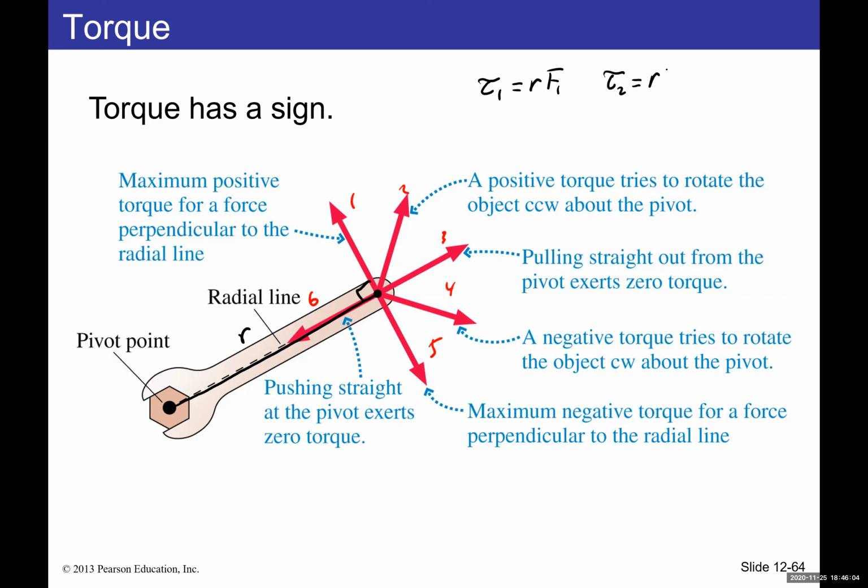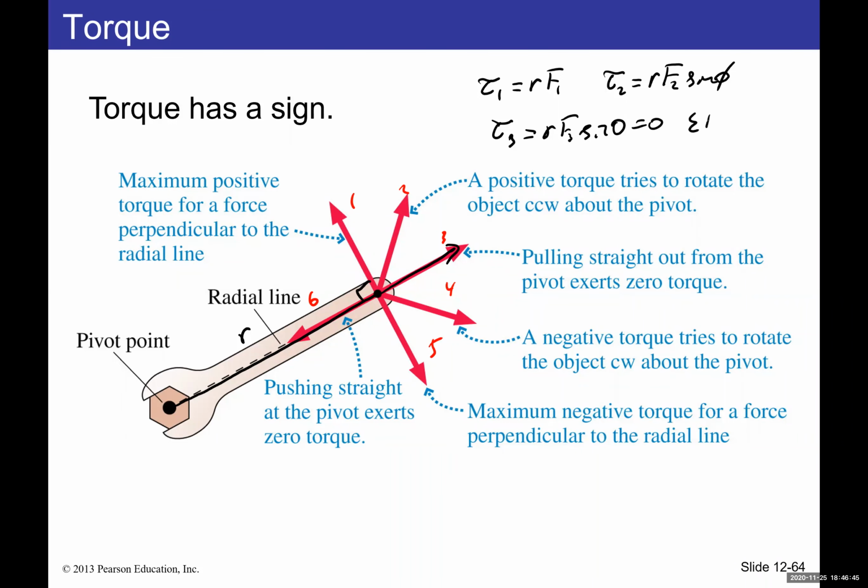Let's look at torque 2. Well, it's r times f2, and then you look at this angle phi, then sine of phi. All right, so that means this is actually less effective because you're going to get a smaller number. Let's look at torque 3. Well, torque 3 is r times f3, then sine of phi. Here's the force. In this case, phi is basically 0 because the force is along the same line as vector r, on the radial line. So this guy here is 0.